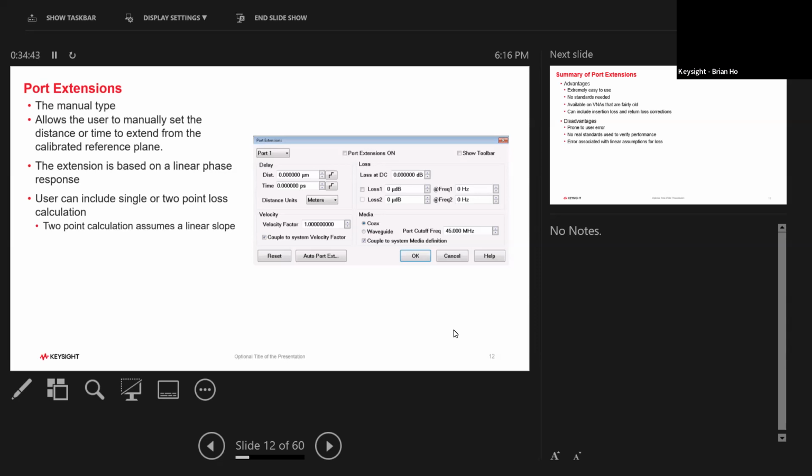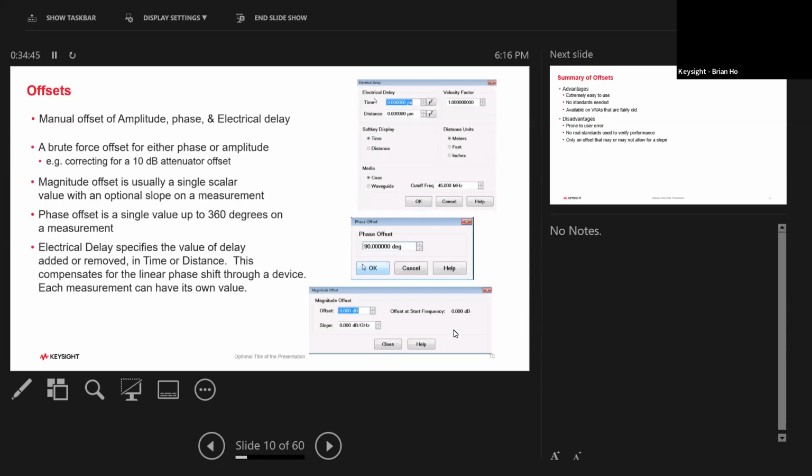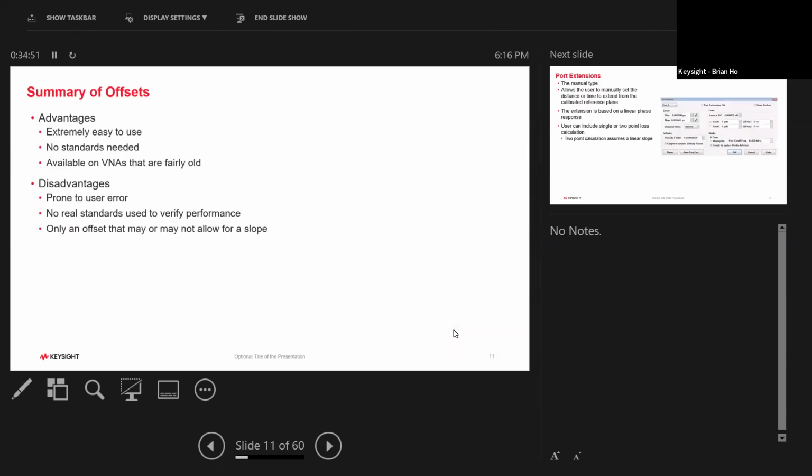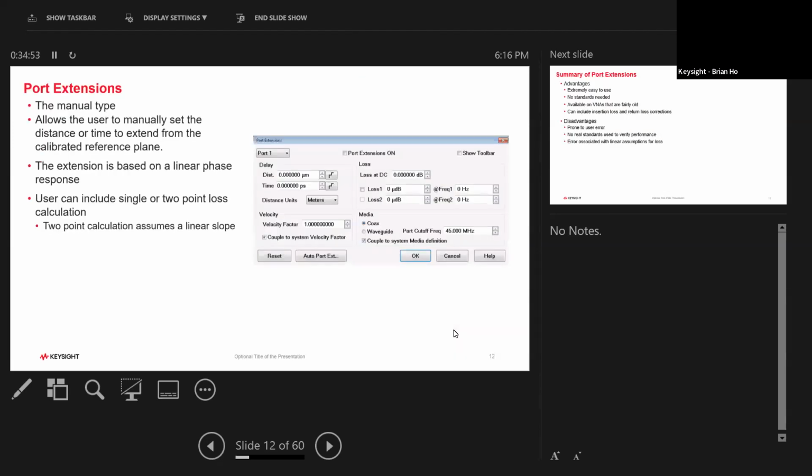So if you want to do port extension, you can obviously put it in here manually if you want to. Like you can see here, there's a distance, there's an offset, but with this, it adds a calculation so that it can do it automatically for you. So it's a little bit easier as well. This actually goes into the next topic, which is automatic port extension. It's exactly the same thing conceptually as port extension, but it's a mode that makes your life easier. And these are things that Keysight does with our VNAs. Keep in mind that these are the techniques that we use with Keysight, and I'm sure some of the other vendors have similar de-embedding techniques, but this is based on Keysight modes.